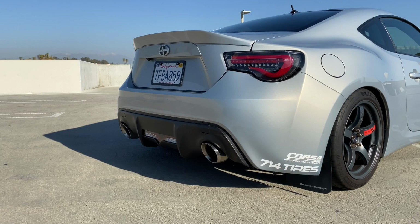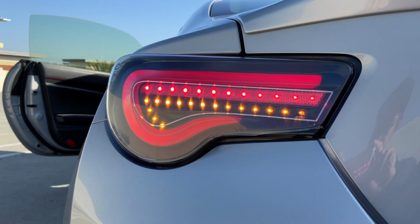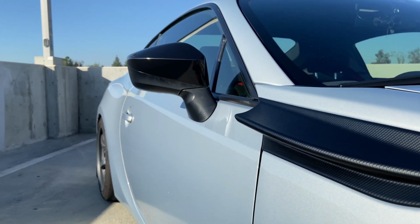Moving on, I have an exhaust, of course. You can't really be a car guy without an exhaust. I've also got headers under this car, and you can't tell, but my car is actually running E85 only. Towards the end, just a few more cosmetics. I got tail lights, and I have this little reverse bar that I just recently installed. Just all to make the car look a little bit more to the way I like it.